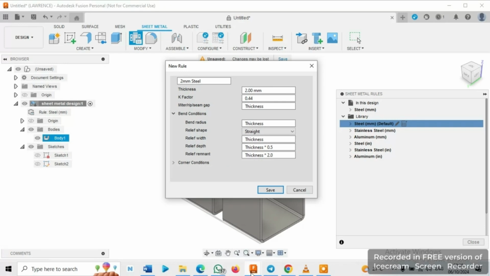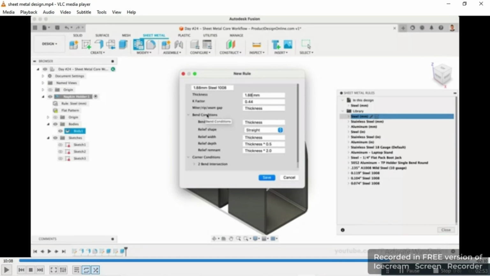Let's take a closer look at the features of the new rule we're about to create. The thickness, the K factor, the bend conditions, the corner conditions, and the rest.